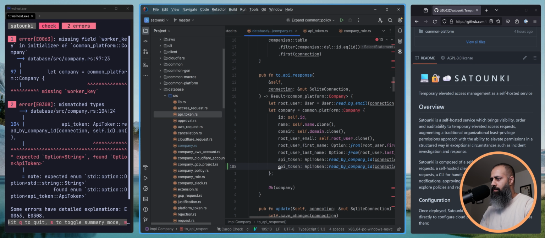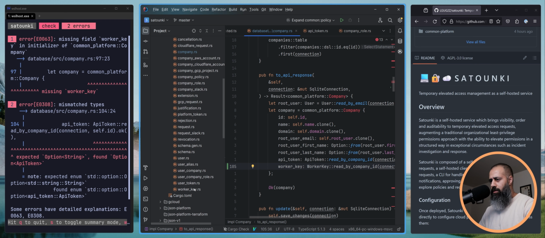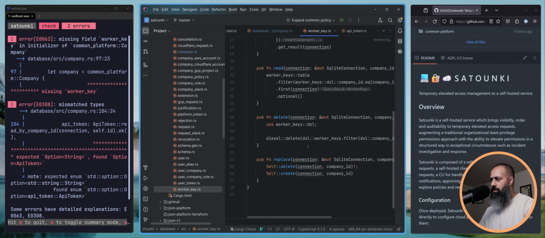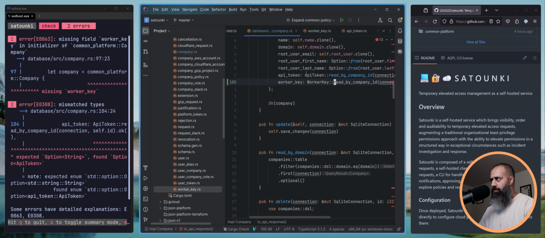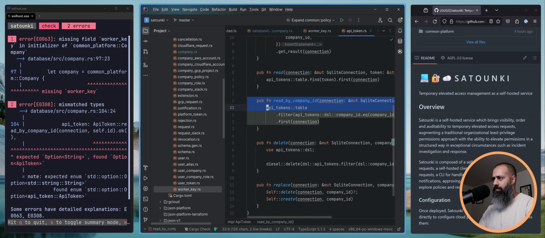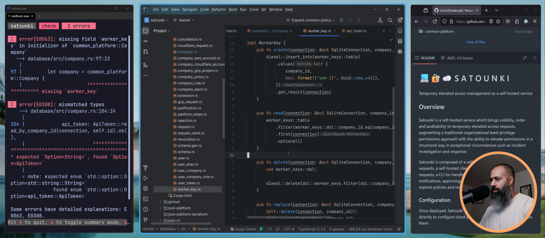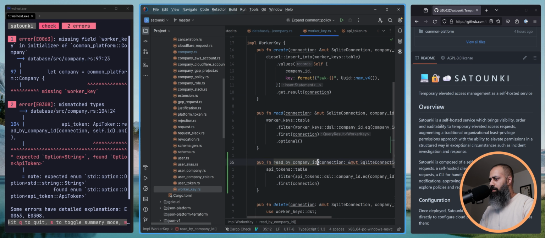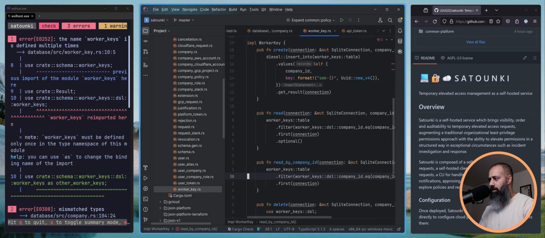Okay, yeah, I think that's the one. Okay, changes from a result type to an option type. So we'll get the worker key as well. Basically we want the same method. We want read by company ID, but instead of looking up on the API token, we're looking up on the worker keys.